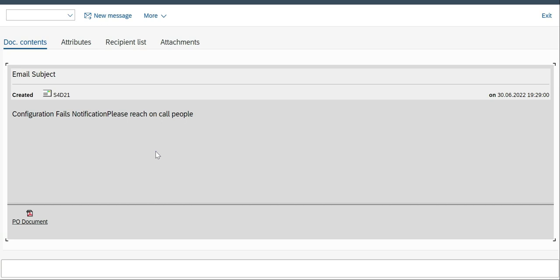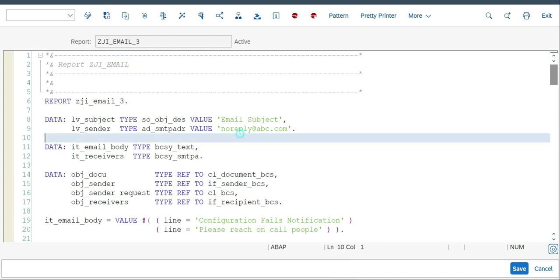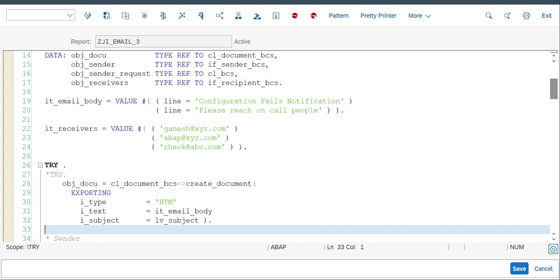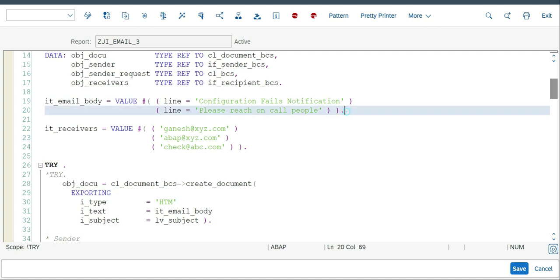So it's like this. Now we're going to add very basic HTML tags, open the HTML tag and open the body. Then I'm going to bold this first line, and keep this as a second line, and I'm going to add underline and italic for the second line. Okay, so let's add it. The basic idea is we need to fill our internal table. That may be any form, any kind of syntax you can use, like make a work area, pass a value, append it. Or here I used a new way of syntax.